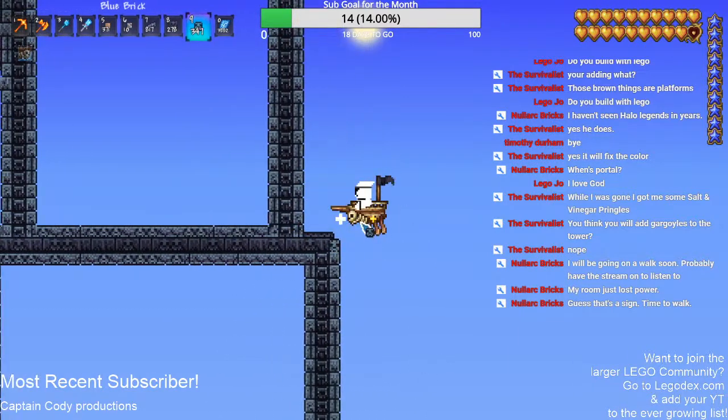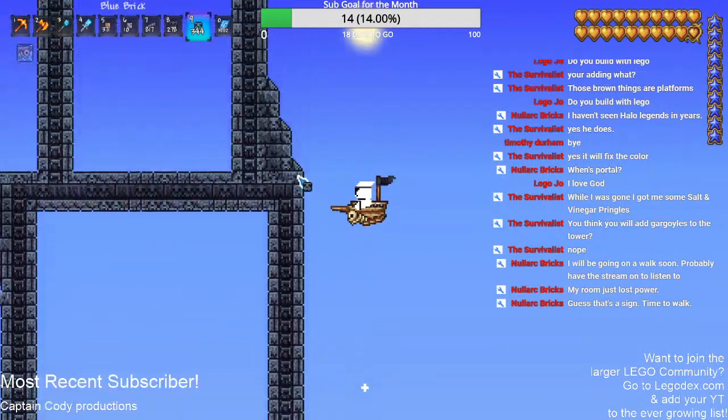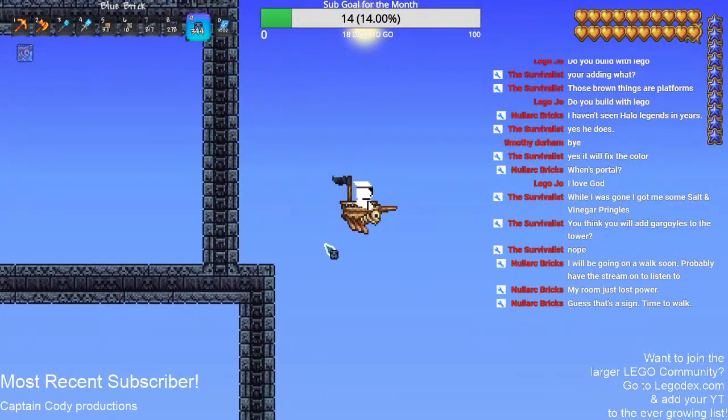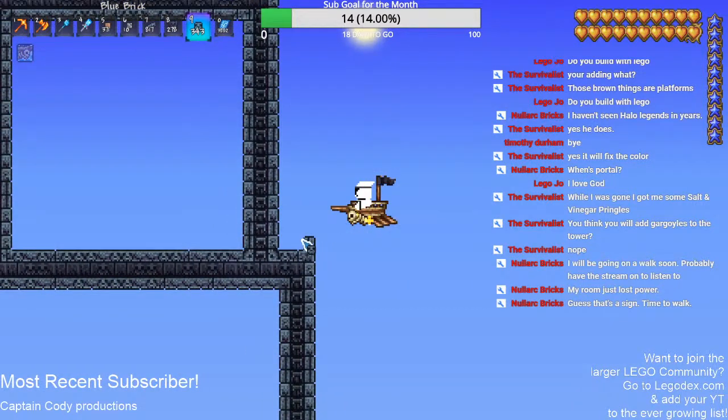So now I'm just confused. So this is up one, okay. Oh no. Yeah, I guess that is a sign to go walking.